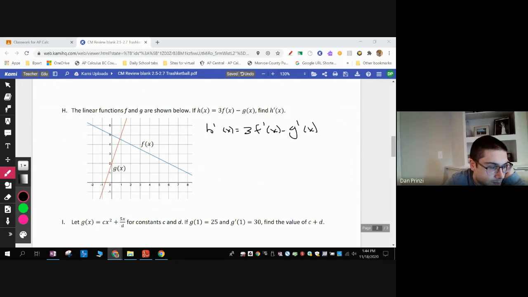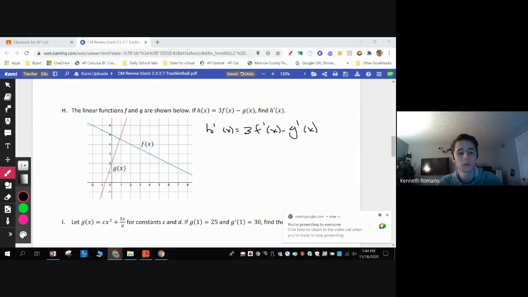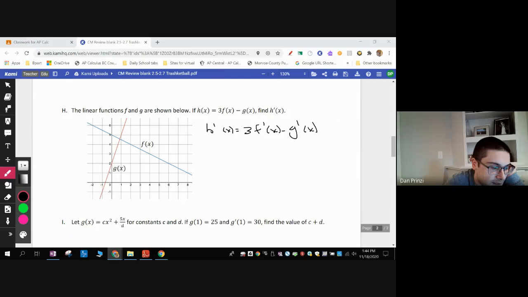Okay, so now you're going to do h. Oh, that's it. It didn't say to evaluate it at a number? I thought it did. Oh, they're linear equations, so the slopes are constant, right? These are just saying the slopes. So it didn't say add a number. But if I told you to actually figure out a value, you just have to figure out the slope of each line, right? So let's start with f. What's the slope of f? Just pick two points, it's a line. So I would pick this point and this point. Old school. Down 1 over 2.